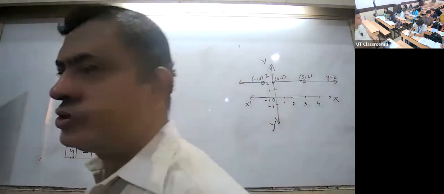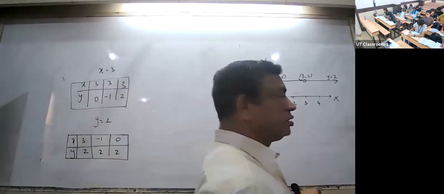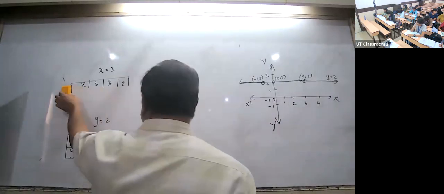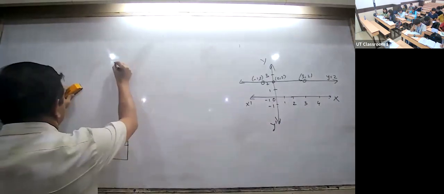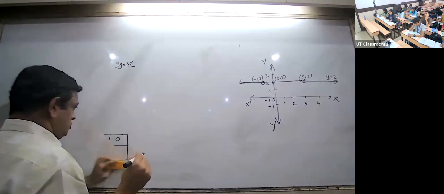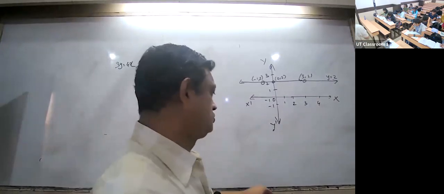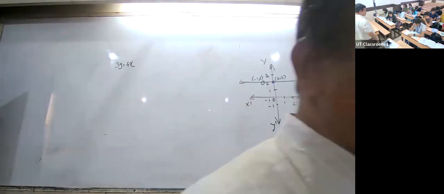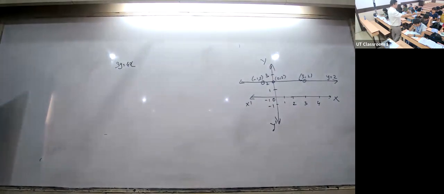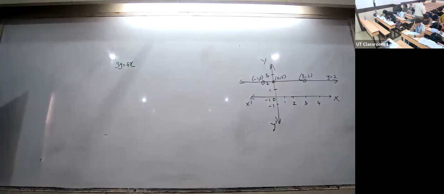Next one, graph, start the next one. What is the next one? Make the table, all of you make the table. 3y is equal to 4x, on the graph. These you should do at home, and come. Classwork you're doing at home and coming? Yeah, you should.